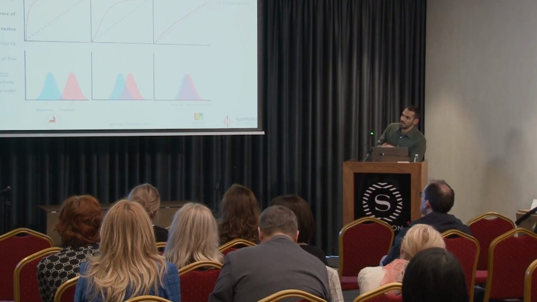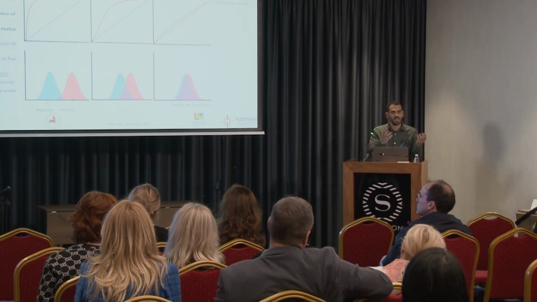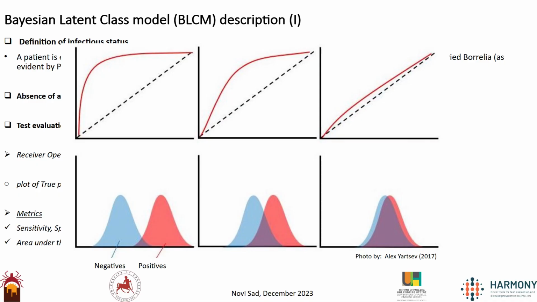If I were to be more clear, we may have on the bottom left the distribution of the negatives and the positive ones. We see that these two distributions do not have a great overlap. There is a small overlap. So we expect the receiver operating characteristic to have a big sum of sensitivity and specificity, yielding the upper left ROC curve, which you can see is close to the upper left corner.